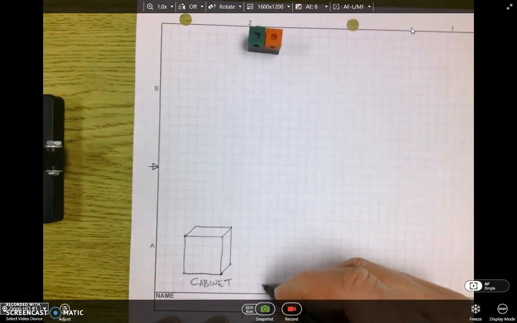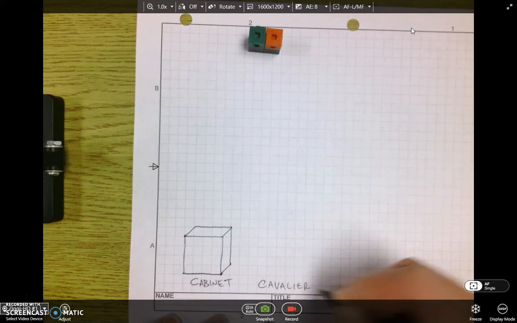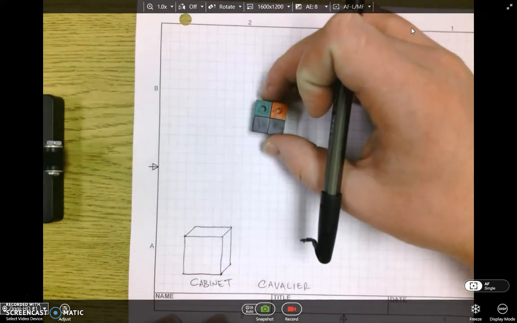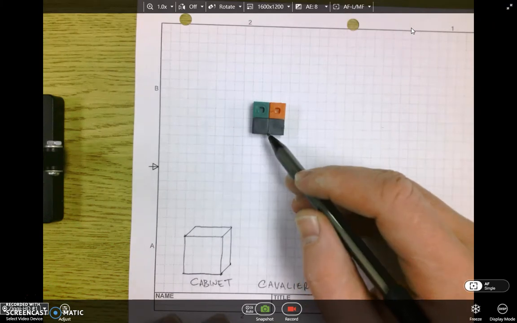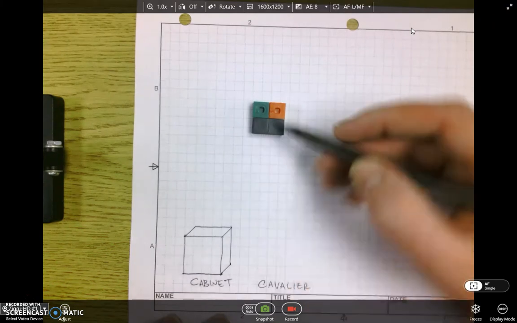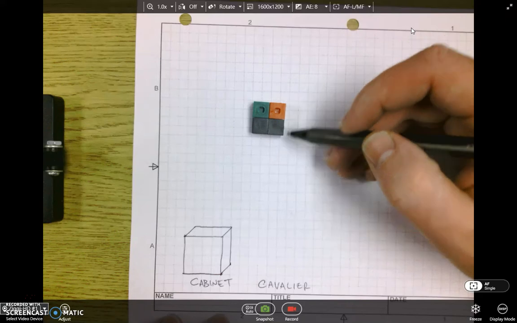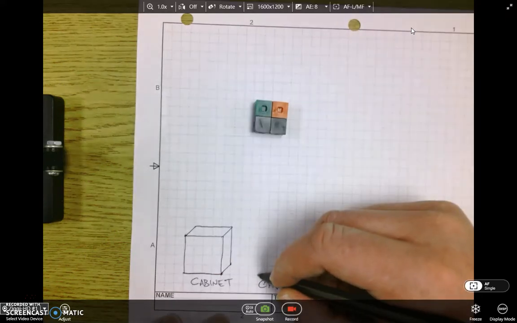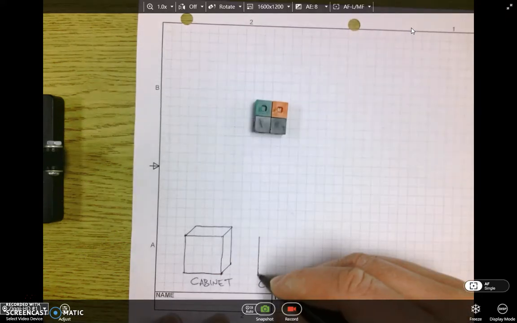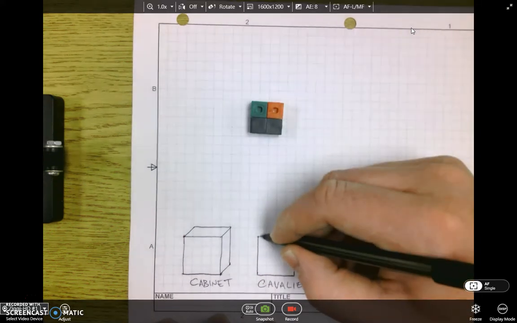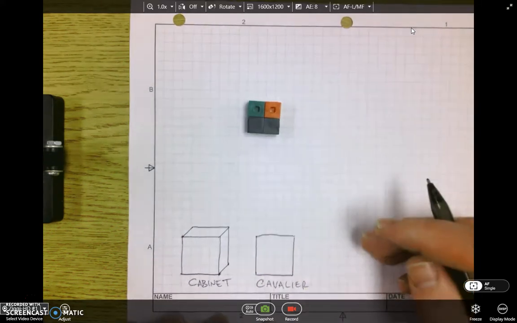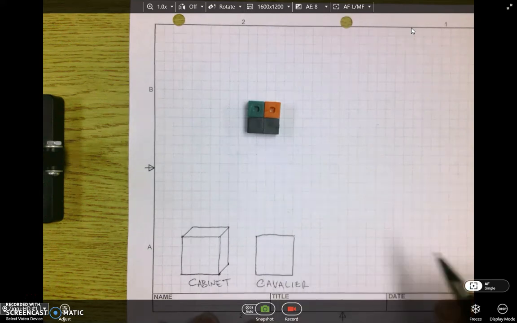Okay, let's see what that would look like in cavalier. It starts out the same exact way. We're going to draw that nice 4x4 face because each block is 1, 2 wide, 1, 2 wide, so that's 4 total. 1, 2 tall, 1, 2 tall, so that's 4 total. So we're going to draw a 4x4 square, just like that. And it doesn't need to be perfect, but I'd try to hit the lines a little bit better than I did. I'm going a little bit quick today.